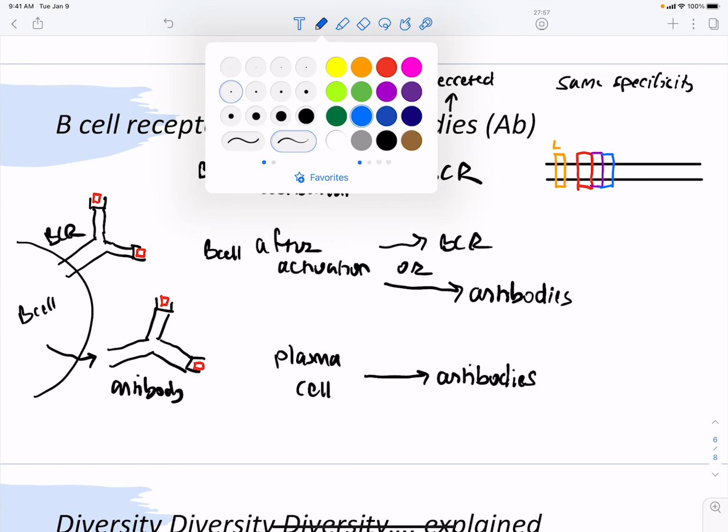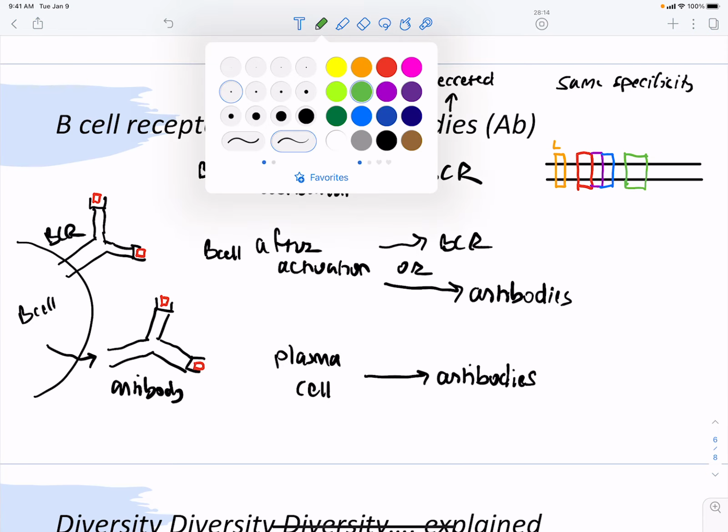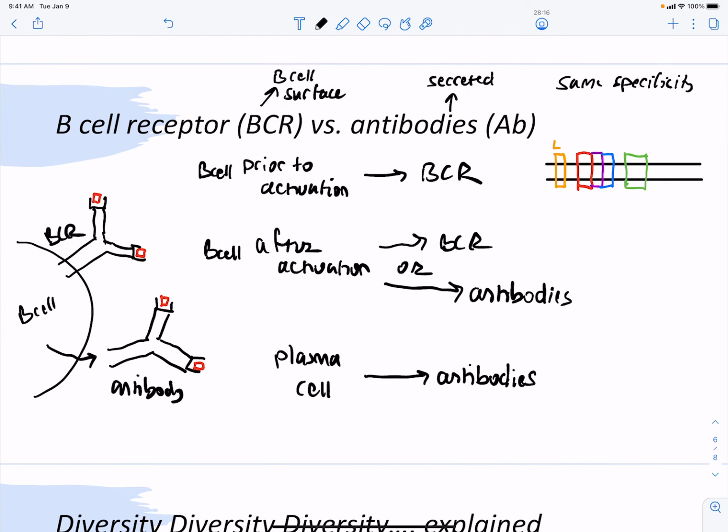And then we had our constant region. And after the constant region is another area which has polyadenylation sites and transmembrane sites. So I'm going to draw a poly A site here.